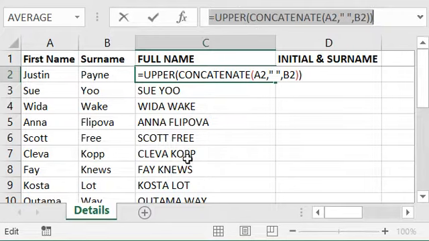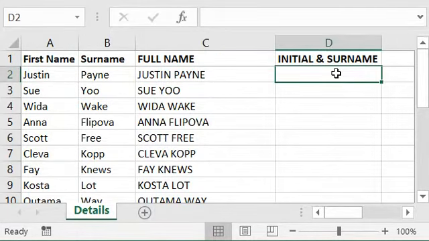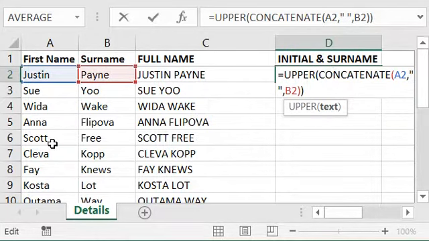I can then copy that formula. Ctrl-C is the quick keyboard shortcut for that. I then press the escape key. That comes out of the edit mode of the formula, which is very useful in itself, even outside of this exercise. I can then move across to the new location that I want to paste that formula and press Ctrl-V. And you can see there it's repasted the formula, still referencing the cells in column A and B.